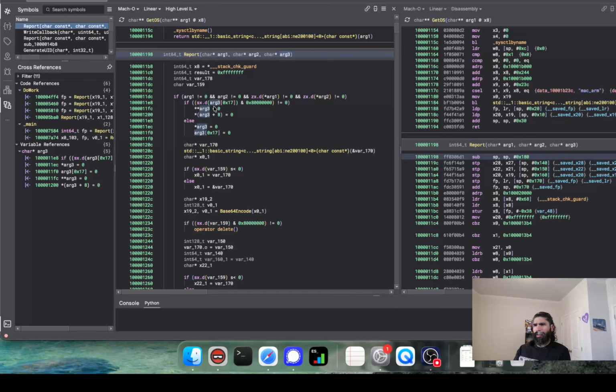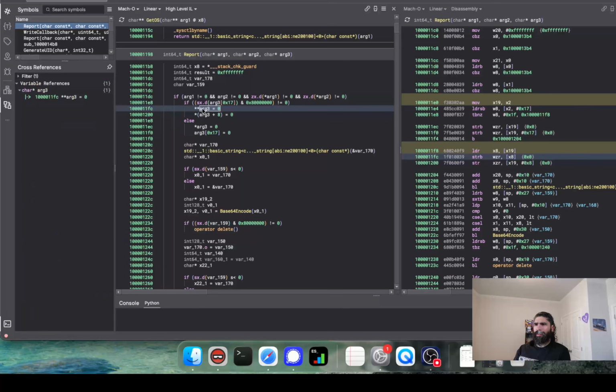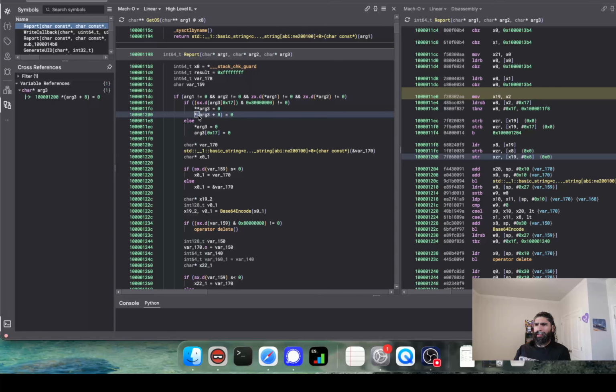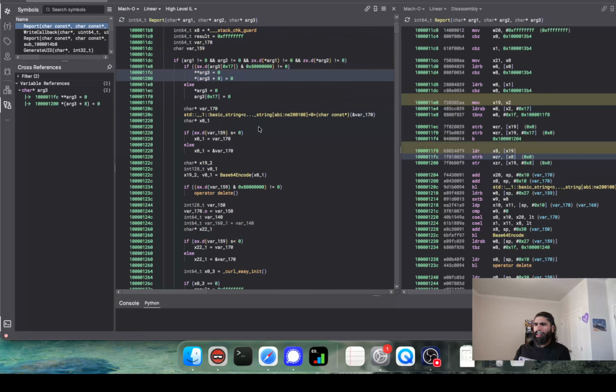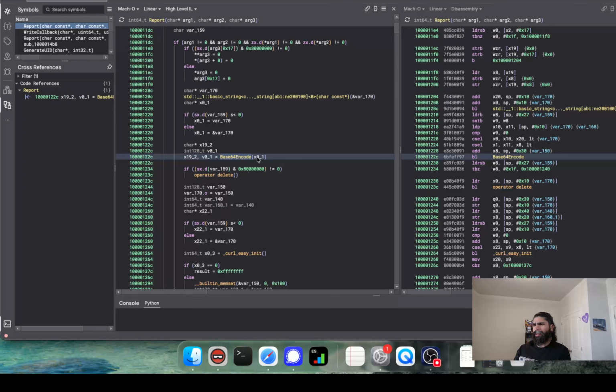Well, I'm not sure how arg3 gets used. Okay, looks like this is an array, I assume, because we're dereferencing this array and then adding a 0 to it. That's interesting. Okay, so getting that value, and then we are going to encode something.